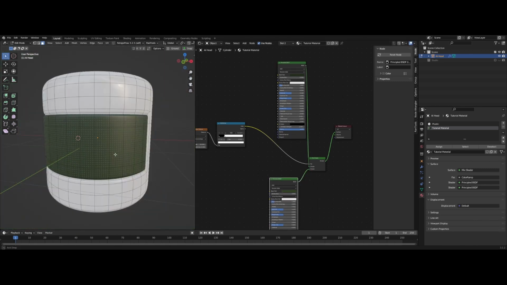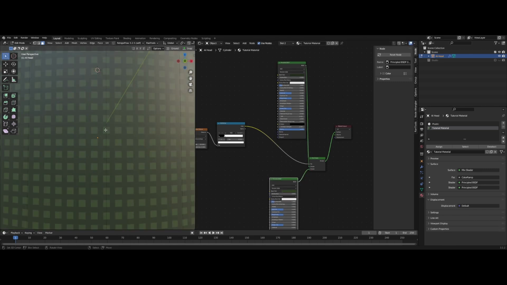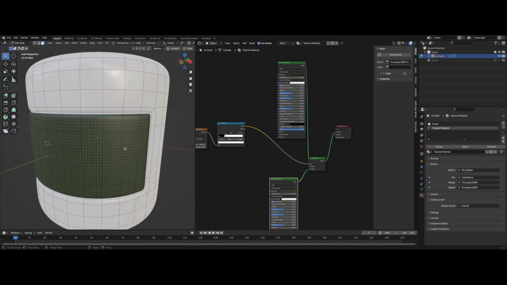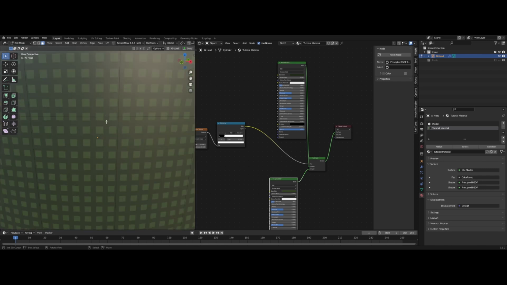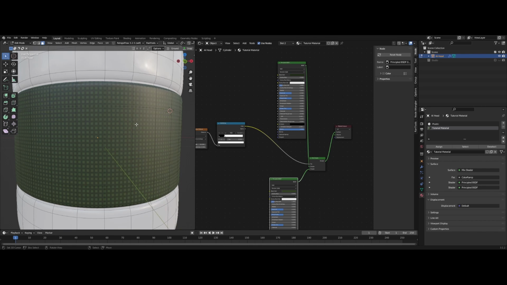So there, you can see already we've got the lighter pixels. So this is almost like, you know, when your TV's on and it's black, but you can see that it's on. That's kind of the vibe we're going for there.